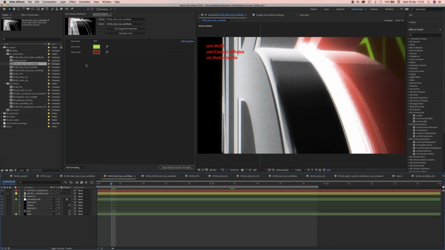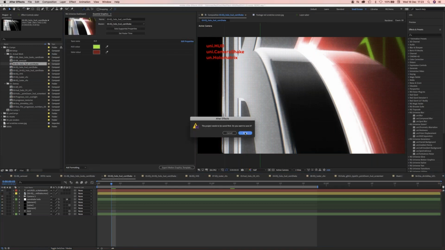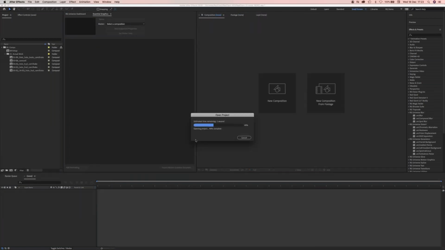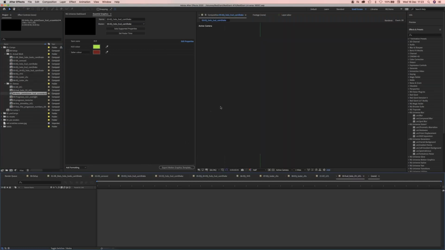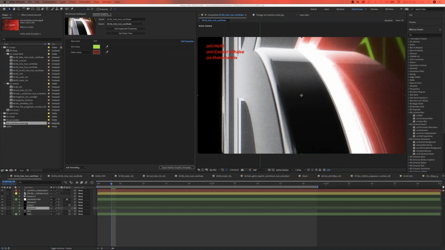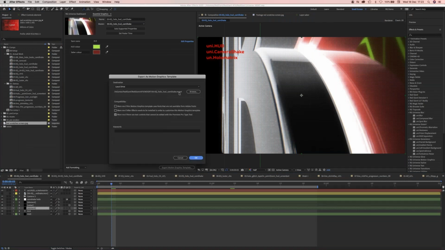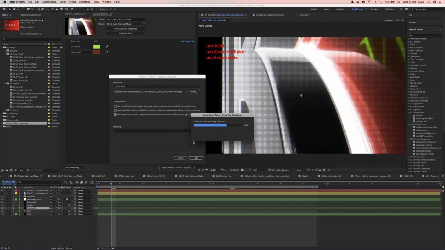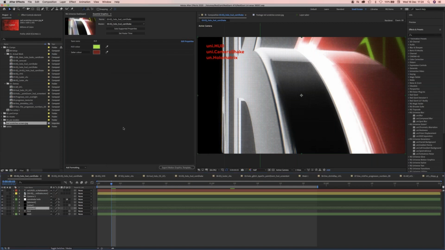But another thing that's quite useful for those who haven't seen Essential Graphics is we can export, which forces you to save it. And it does a little process where it saves it. It's going to pull all the elements in, which in this case, it's all internally made. But if there were JPEGs or other elements involved, it then asks me where I want to save it. So you can set up a path, hit OK. It's having a bit of a problem with fonts. So now that's what's called a MOGRT file.